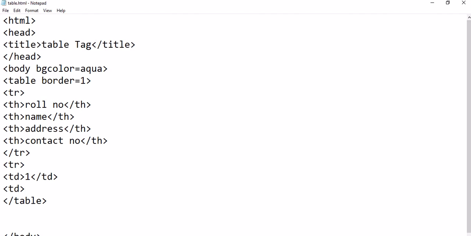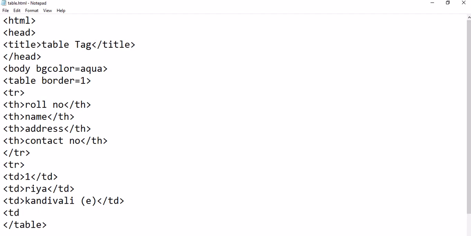For example, I keep the name as, say, Ria. Again td close. Then again td. The next is address. Say it's Kandivali East. Then again td will be closed.